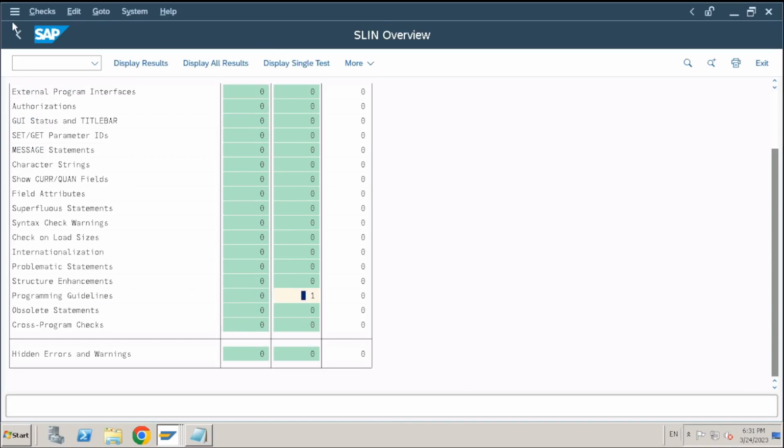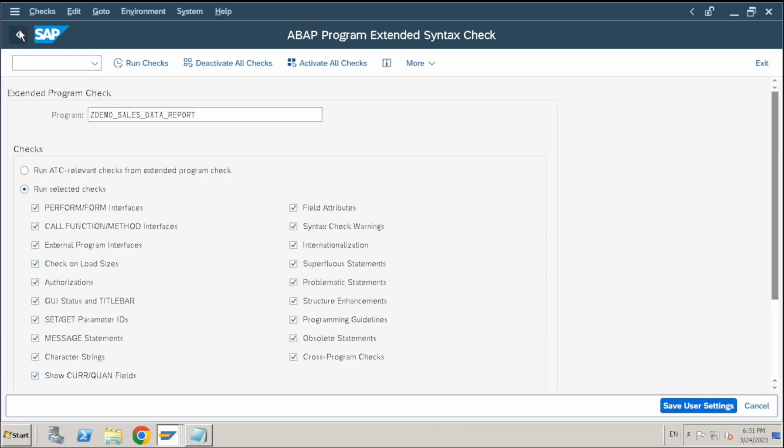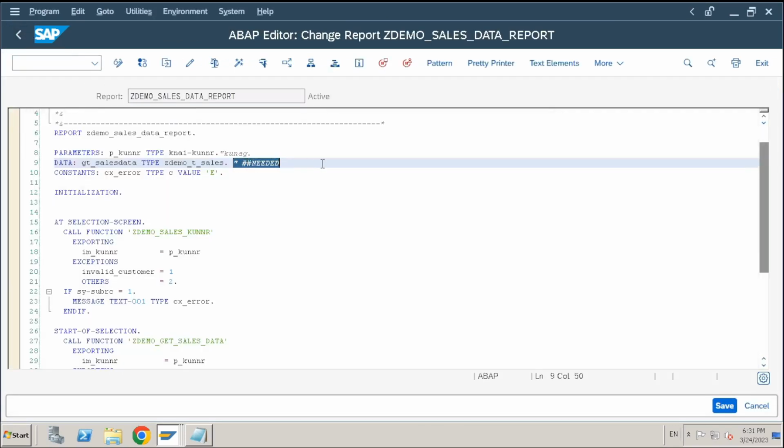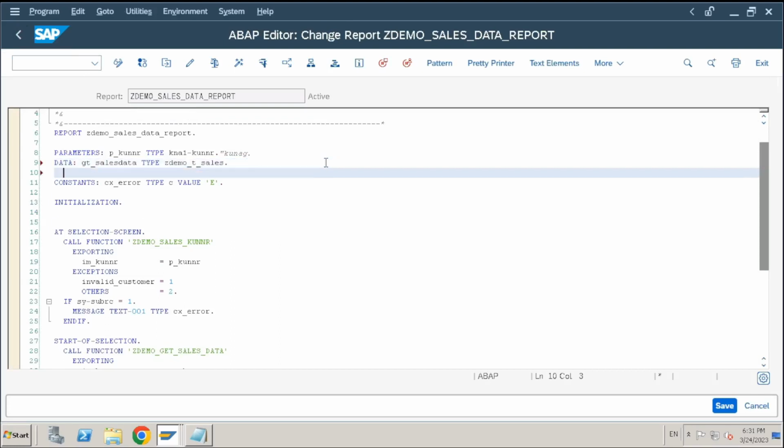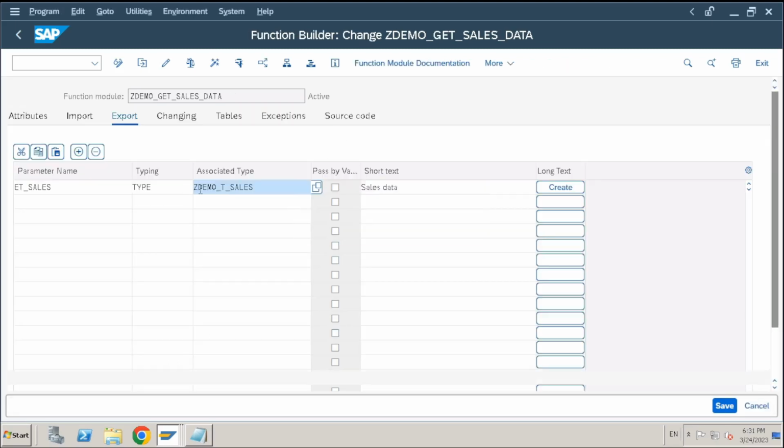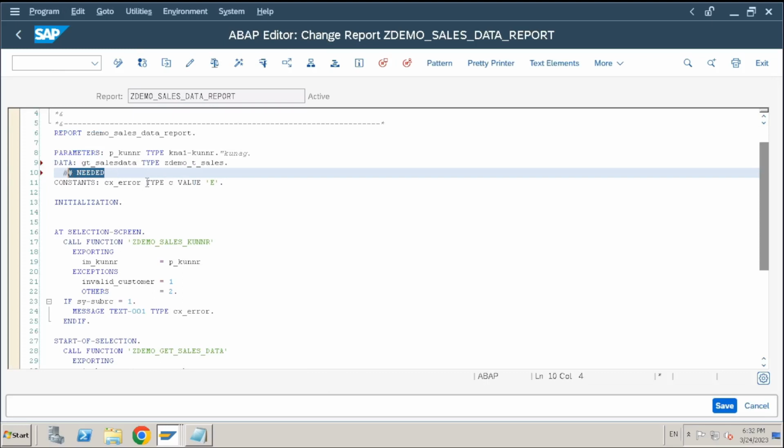Okay, it's still there, but it should be bypassed. Maybe let me change the position. Is it the right code? Hash needed.